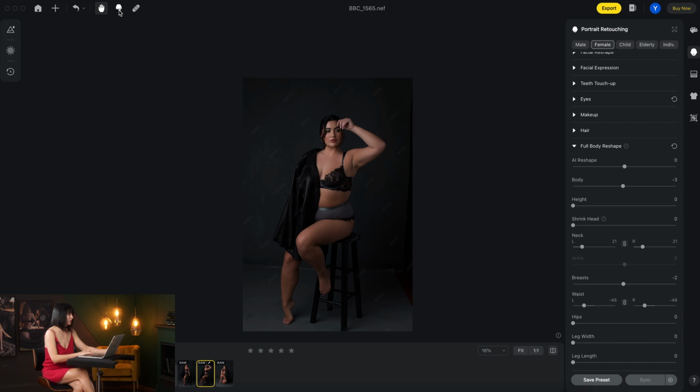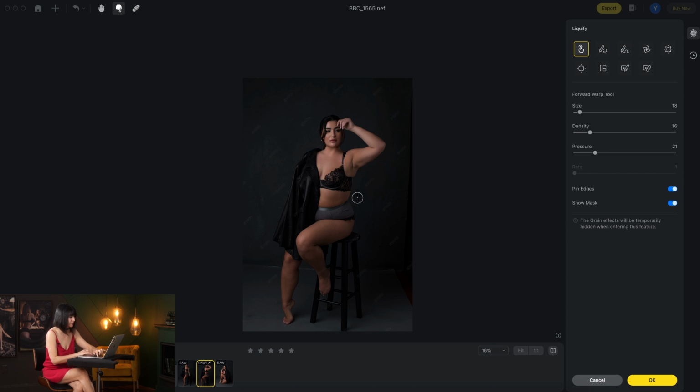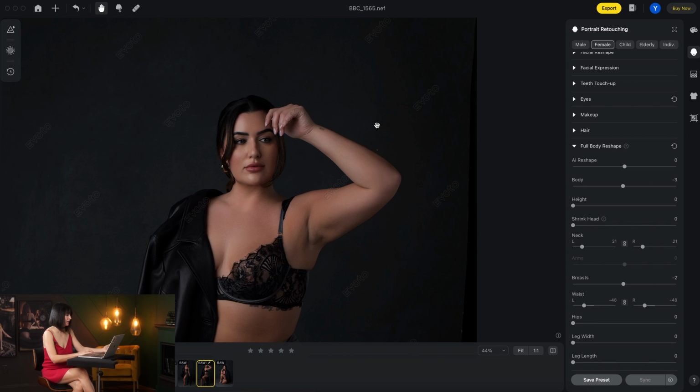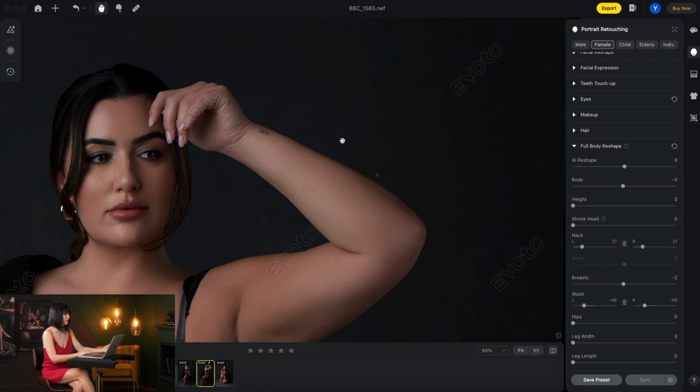Okay, and don't forget, there is a way to manually adjust this. So what I would probably do, just adjust this side just a teeny bit, not too much. We don't want to make the person look reshaped completely, like over here, maybe on her hip. That's it, enough. Not gonna do much. Okay, and that's it. So this is what I mainly wanted to show you, that if your subject is missing catch lights, the red veins that are present in her eyes can be easily removed within a second.